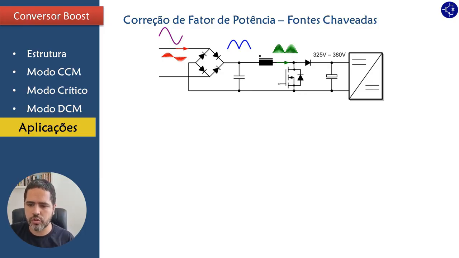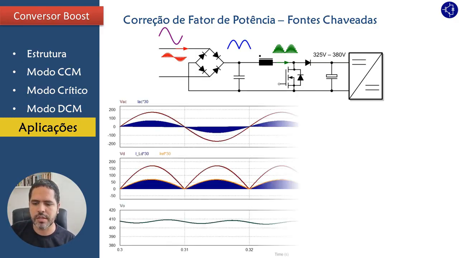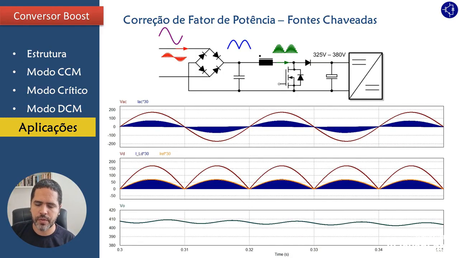I have brought this piece of equipment here for us to examine today. I am able to operate this device in two distinct ways, either in critical conduction mode or alternatively in continuous conduction mode. I have already run a detailed computer simulation for both of these scenarios. The very first graph that you see here displays the grid voltage alongside the current. You can see that I have a sinusoidal voltage, obviously, and a sinusoidal current as well, right? But it's completely switched.